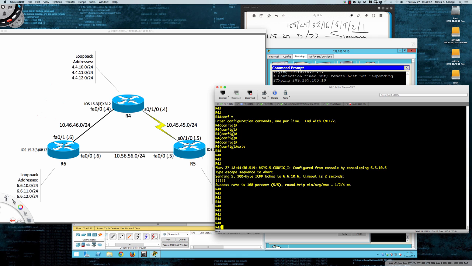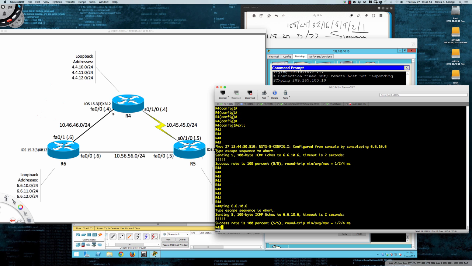What's the source address of these packets? Well, the source address is going to be the address of the interface out which those packets are going to go. So when I say ping 6.6.10.6, my source address is actually this 10.46.46.4 address.